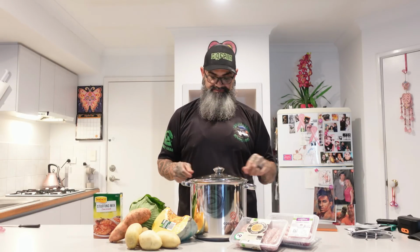We mix that up, and that can go in on top as well. So you've got to have stuffing when you have Hangi. So we'll go through the prep and get it all ready, and then show you how we put it together, and then put it on the oven for the first 10-minute cook, and then 30 minutes after that. Let's go.